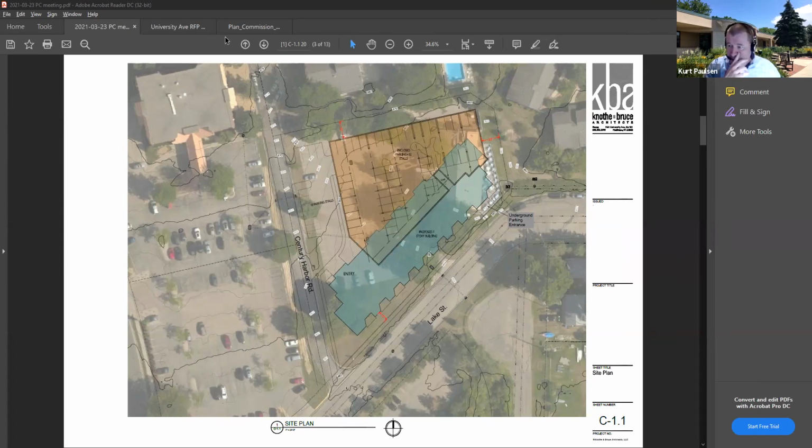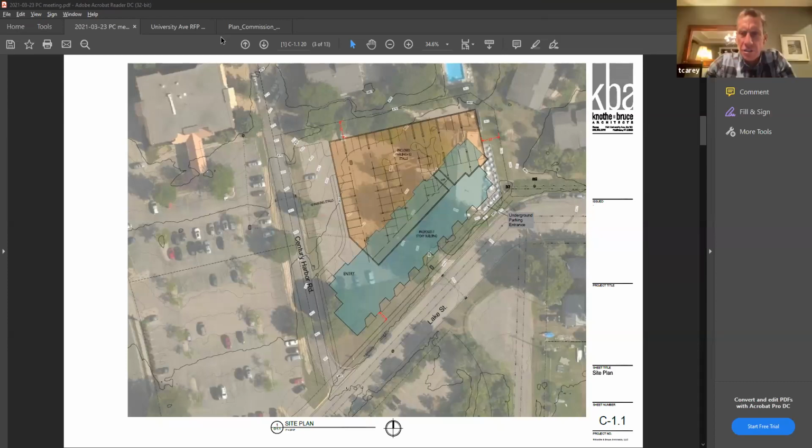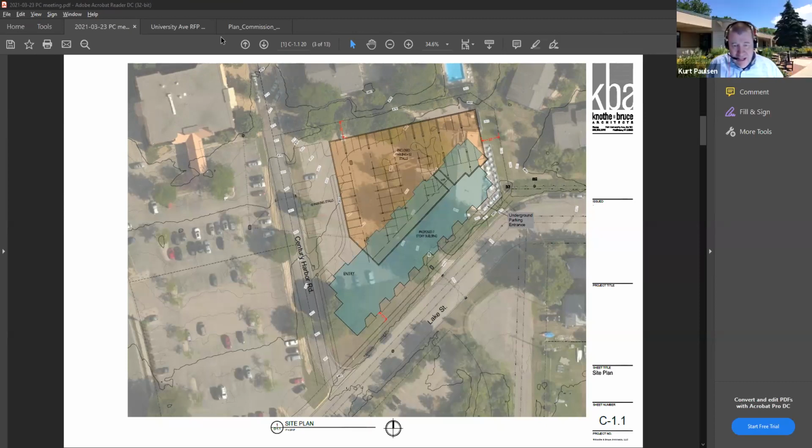I think I know the answer to this. I just want to clarify. One of the emails we got from the Beach House Association or the Boathouse Association suggested access off of Middleton Beach Road, and that's a dead end. That bulb cul-de-sac on the south portion of this picture. There's no intention whatsoever to connect that through to Lake Street. Is that correct? No, Kurt, there has never been any intention to connect that, and I'm not sure where that rumor is generated.